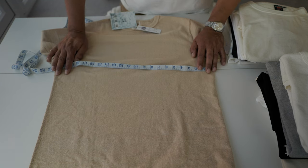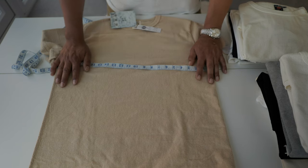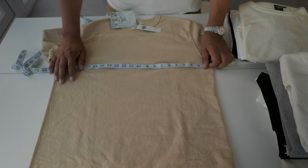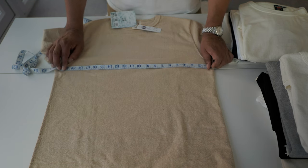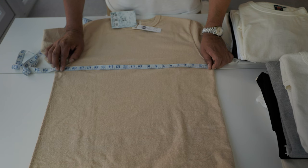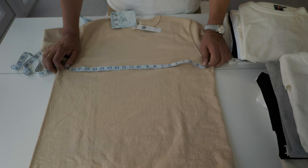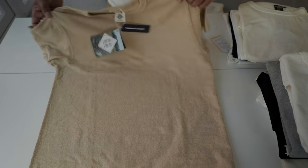If you have a 44 chest, you need to go for, in this case, large, but if you wanted it looser than 44, you need to go for extra large. The chest, armpit to armpit, in this case is 43. It's 1 inch less than my chest, and as a fit, it's the way that I like it.